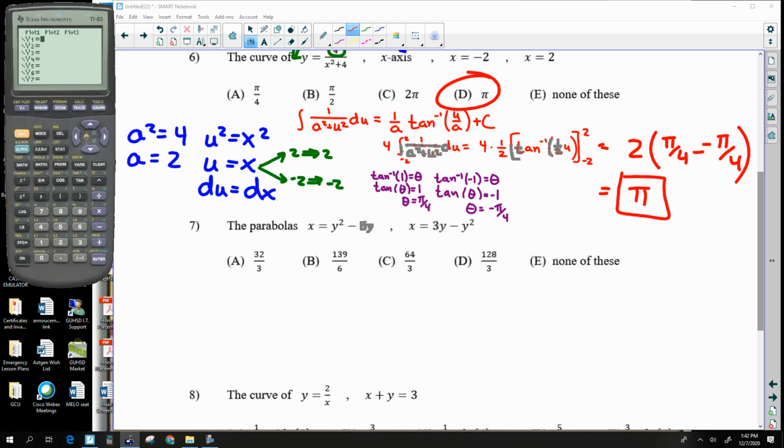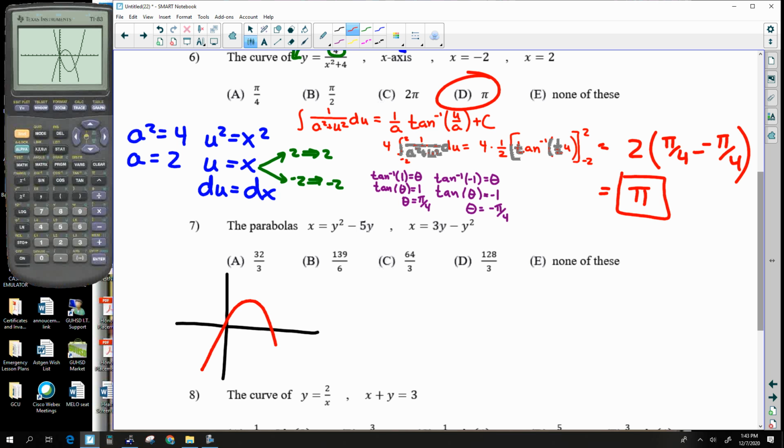I'm going to write these as x's. It doesn't really matter. x squared minus 5x and 3x minus x squared. Okay, cool. And I'm just gonna keep them as these x's. I have this upside down parabola, this right side up parabola, something like that. And again, all I did is I just said y is equal to x squared minus 5x, and y is equal to 3x minus x squared. It doesn't matter if you take the reciprocal of all letters, it's all good.